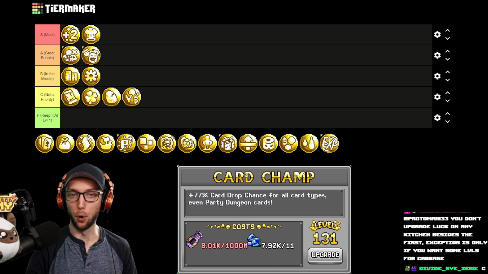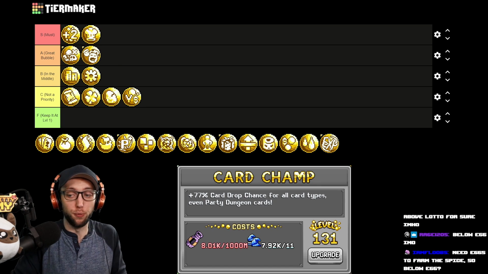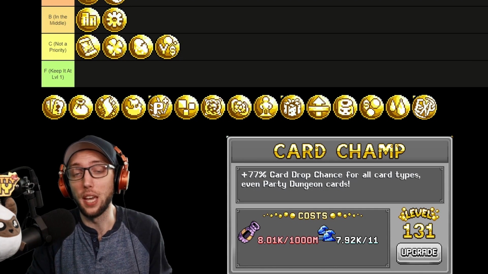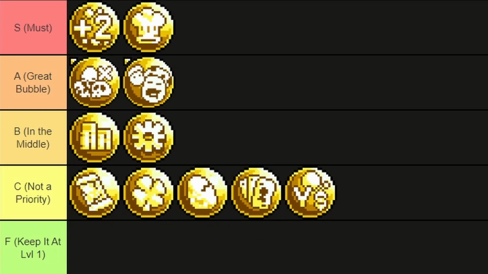Card Champ gives you a card drop chance for all card types, even party dungeon cards. And it requires the purple salts. This is a stupidly expensive bubble for what it gives you. So because it's from the crypts and is an expensive spice, and it is an additive, it is not a multiplicative bonus. So I'm going to put it right above bargain tag in C tier.